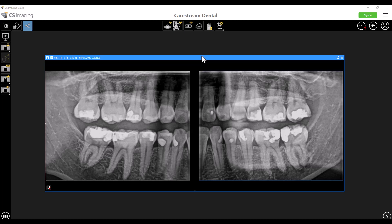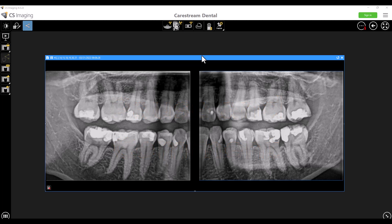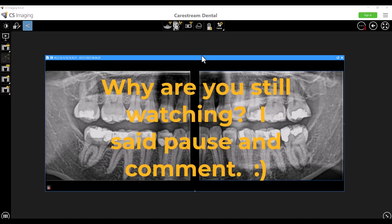At the time we said, let's take a cone beam — of course we're there for training, so she'd be the first scan. We took a cone beam and we'll take a look at it in a second. But before we do, pause the video and comment down below what you think the diagnosis is. You don't have the benefit of clinical testing, but what's your hunch about what's going on there? Go ahead and do that now.